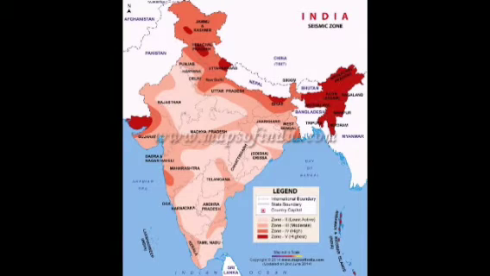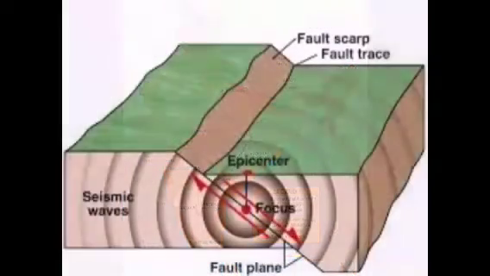Then we have zone 4, which is red in color, like Bihar, New Delhi, Jammu and Kashmir areas. Then we have zone 3, which is moderate, where we have West Bengal, Jharkhand, Uttar Pradesh. Now we have zone 2, which is the final one, the least active zone, which covers the other areas like Tamil Nadu and all this bluish, yellowish area that you see.